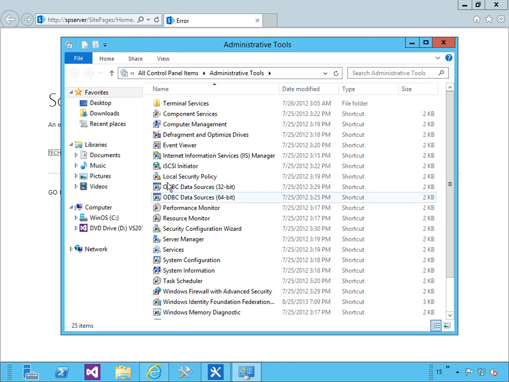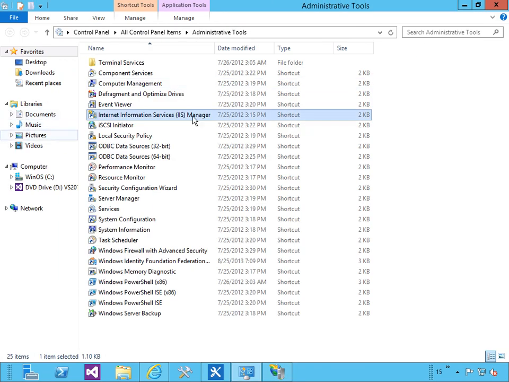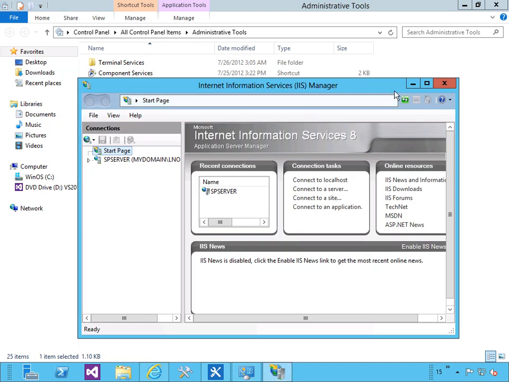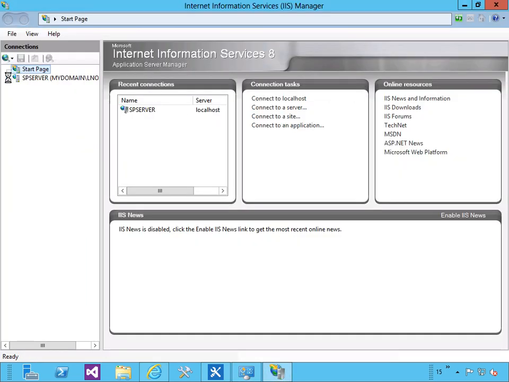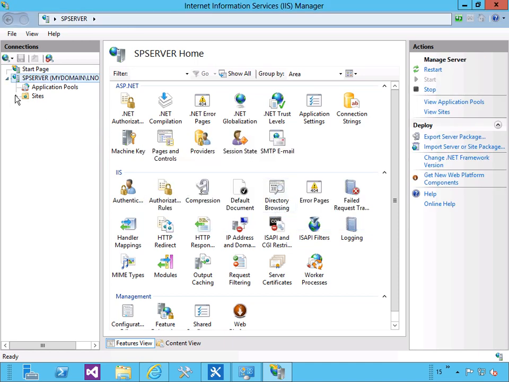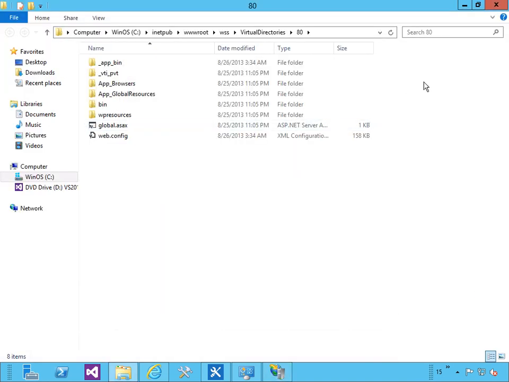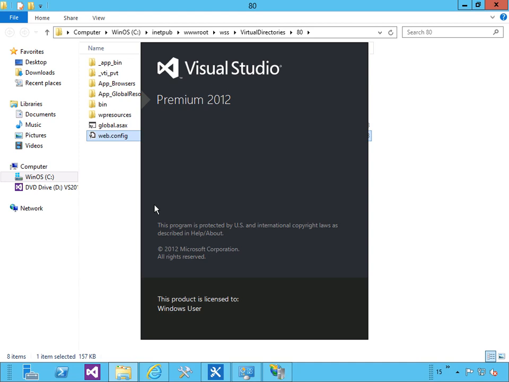So let's go to IIS. I'm just trying to browse to the web config for our site. We're in SharePoint 80 as our web application. This is just a convenient way to make sure you go into the right web config file. So I'm going to explore this, and here's our web config file. I'm going to open that up.